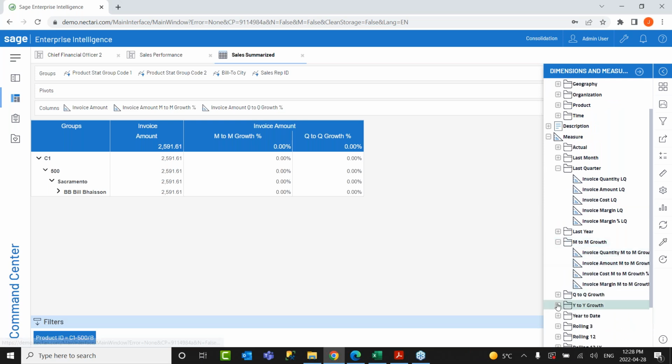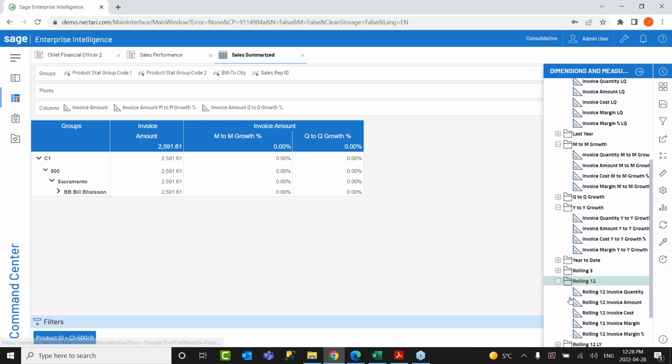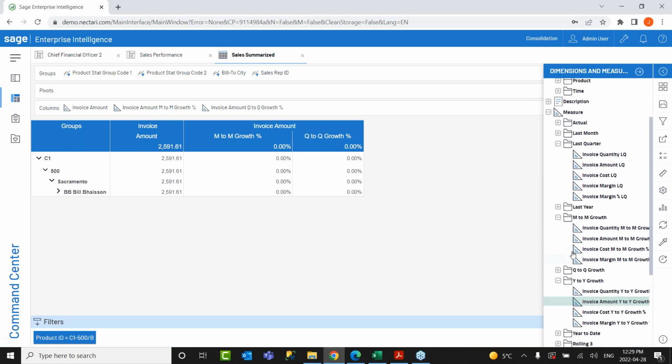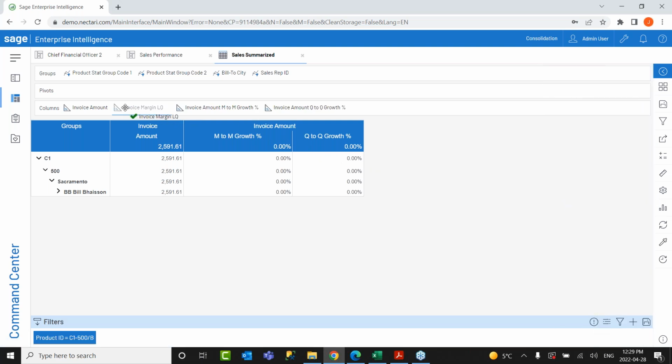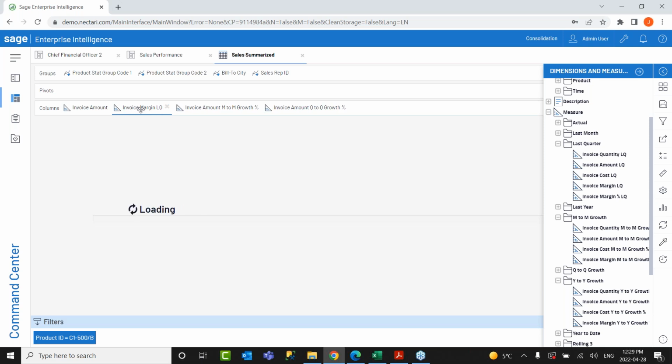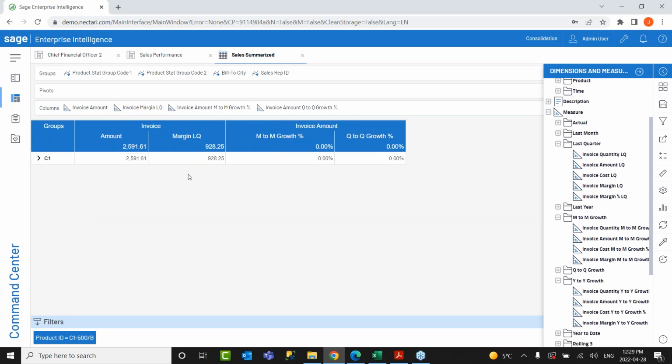For example, the month-to-month growth, the year-to-year growth, rolling 3, rolling 12, all these calculations are pre-done. So let's say I would like to bring in the invoice margin as one of the other fields. We can simply drag and drop that into place and keep them exactly in the order that we would like. And then we see that as a new column added in this report.